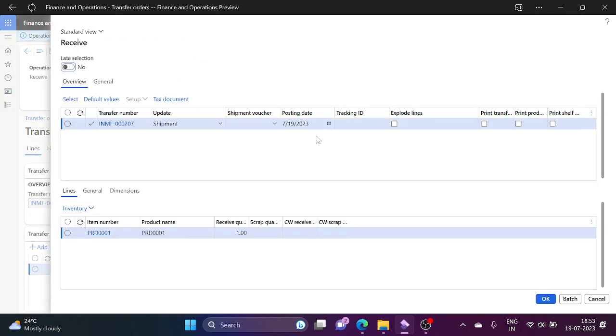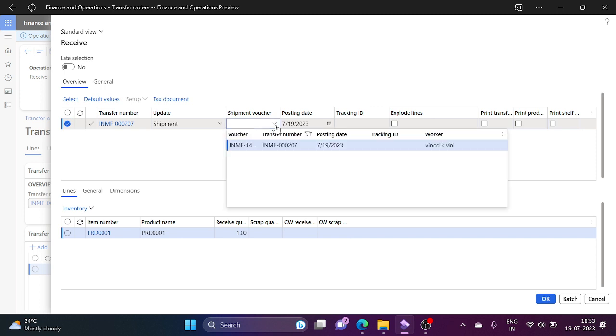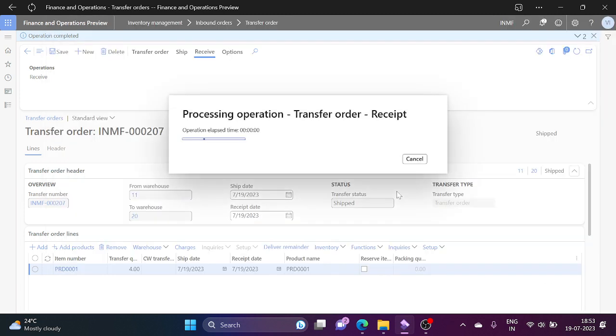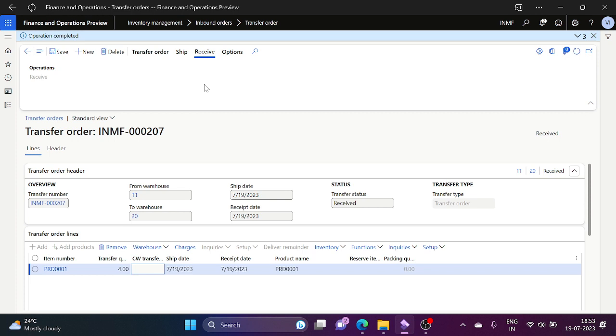In the same scenario, last time we got an error message saying that under delivery not accepted. So now it will accept the receipt because we updated 80% of under delivery. So this is the scenario under transfer order for under delivery.